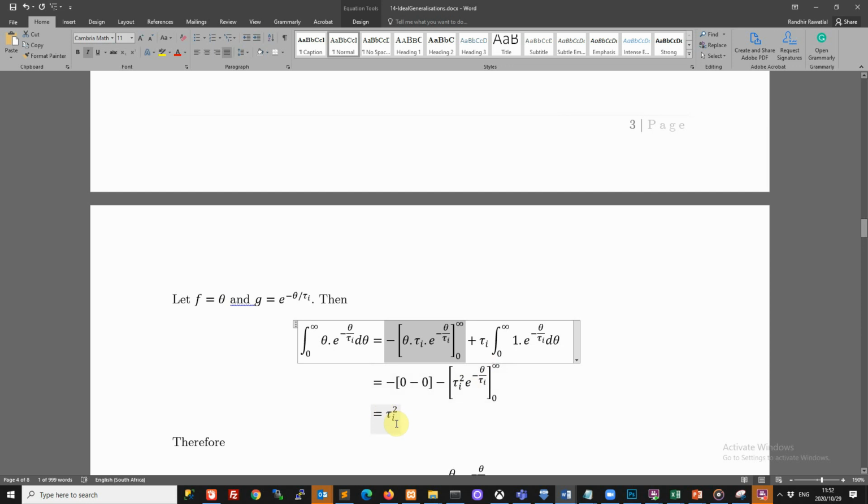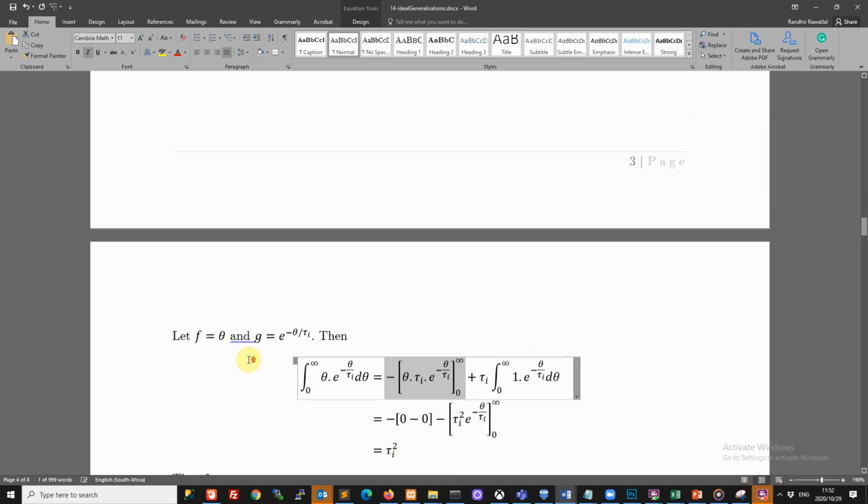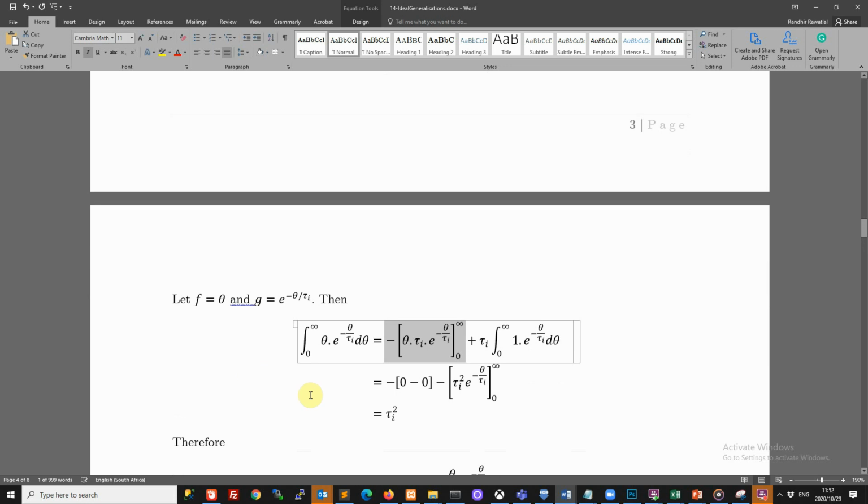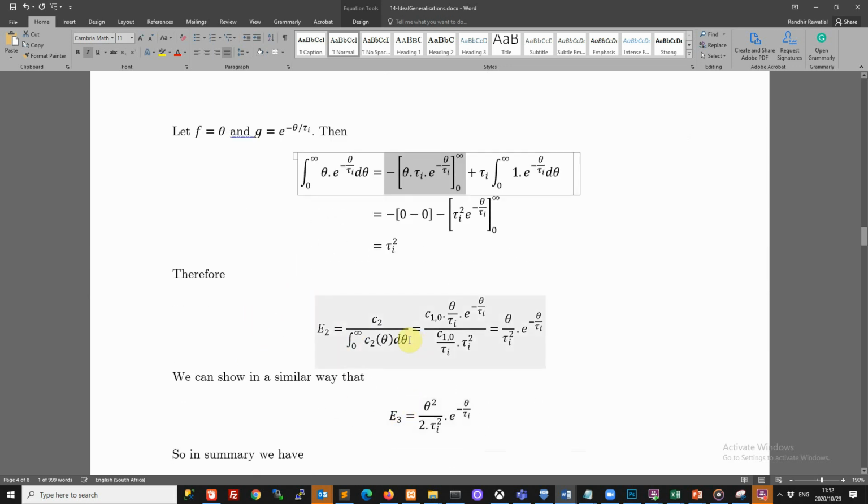So it's plus tau I squared. Okay, so do this integration carefully and show that the integral of this thing is tau I squared. So if we go back and substitute all that back in, number one, we just substitute for C2 up here, and down in the denominator, we've got the tau I squared, and we had taken out the constant, which was C10 over tau I. So the tau I's here can cancel, and then you've got a tau I up here as well. The C10s can also cancel. So if you do all that, you'll find E2 looks like this.